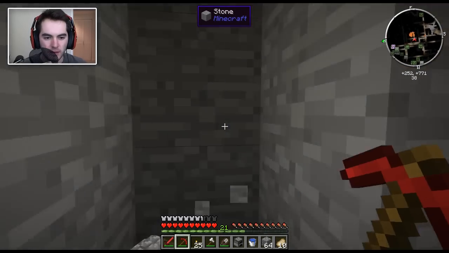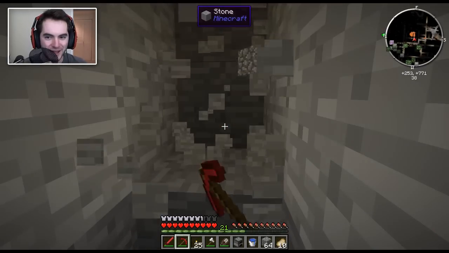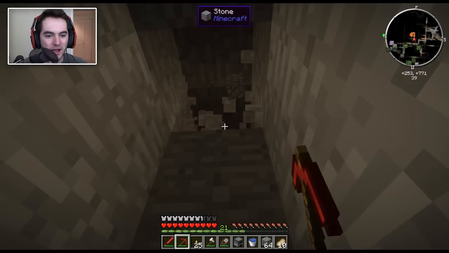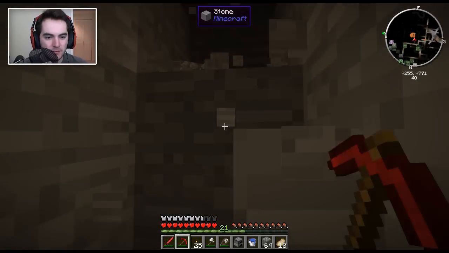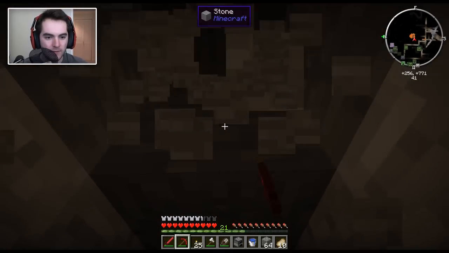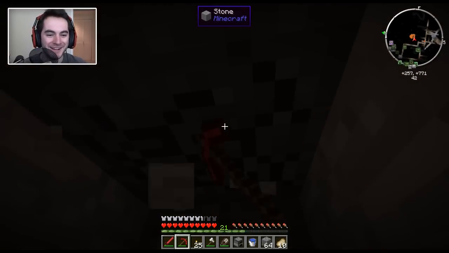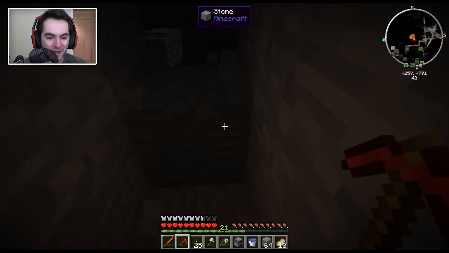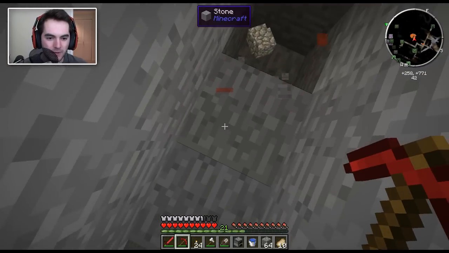And I'm hoping that I can mine over to it. I'm gonna go above just in case. I would like to not have lava pour in on my head. And that may very well happen. But hopefully we can dig. If it's above me, I'm gonna be in a world of hurt right now. But hopefully it'll be below me, and that way I can mine down and find it.